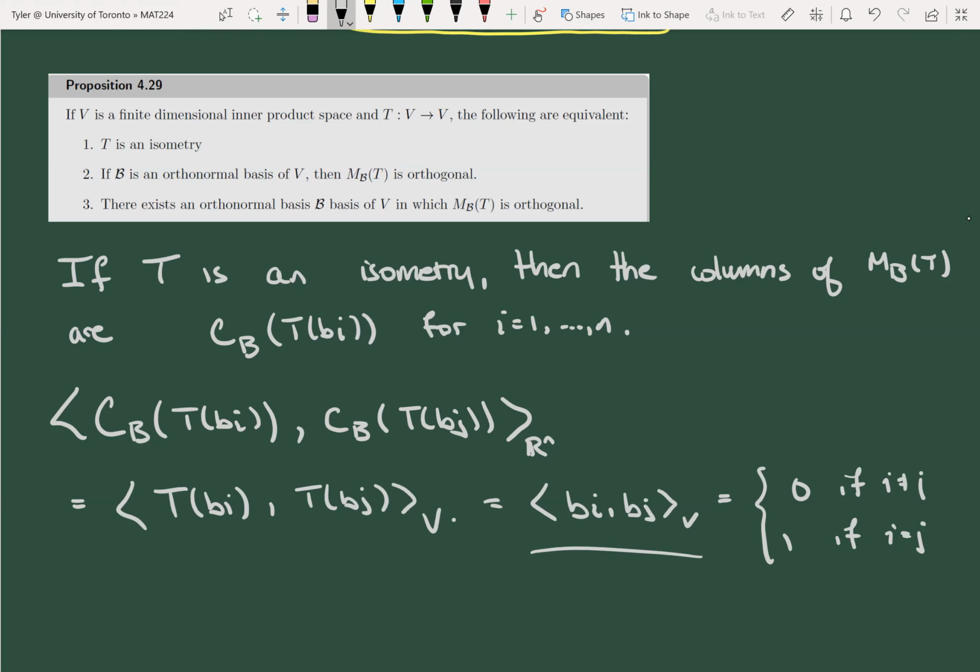Okay, so that helps. Now, I don't think we're going to get to the exercises this week because there's only a couple of minutes left. But one thing Vivi was mentioning: there does seem to be something about the determinant going on. Well, I already told you that the determinant of an isometry is always plus or minus 1. And you know that the determinant of an isometry is the same as the determinant of its matrix representation, right? In fact, that's the definition of the determinant of a linear transformation. It's to choose some matrix representation and compute its determinant, and that doesn't depend on which basis you chose.